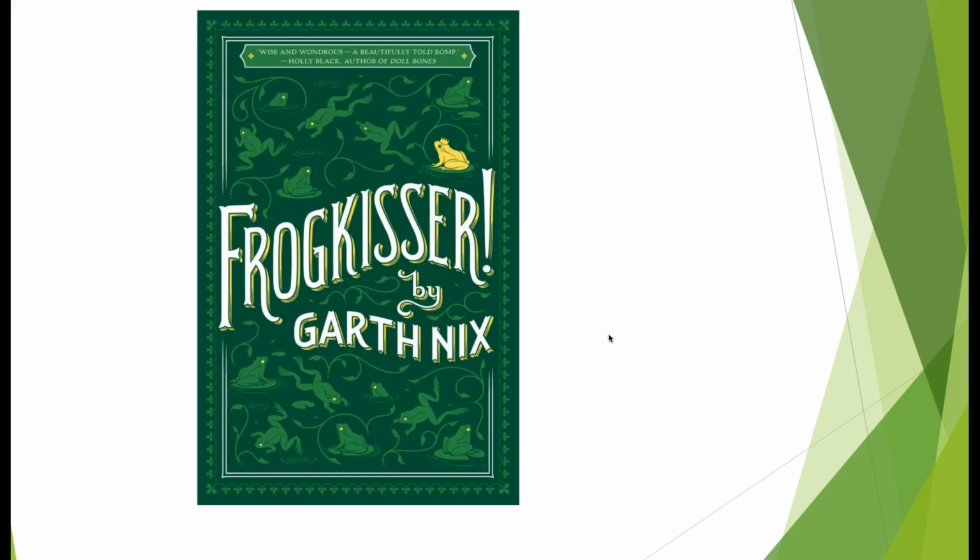One place I have noticed a change is in updated fairy tales. I've just been reading a lot of fairy tales. They've been coming across to my desk in different ways, and this is one that I really liked. So these are updated fairy tales or retold fairy tales or fractured fairy tales. This is kind of a really fractured one, with numerous different fairy tales included in this.